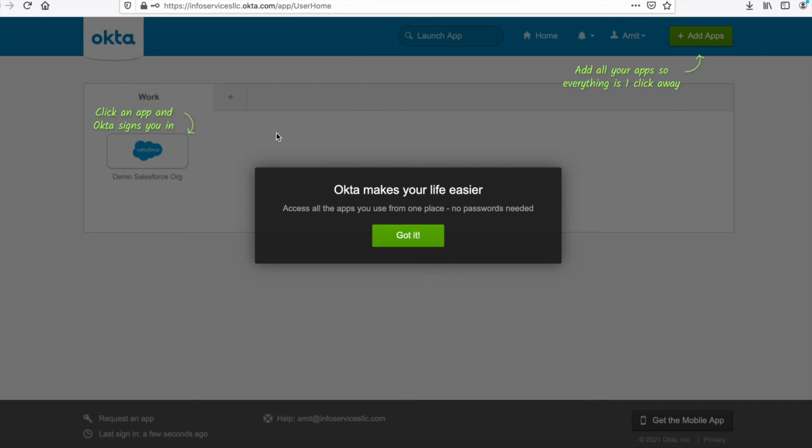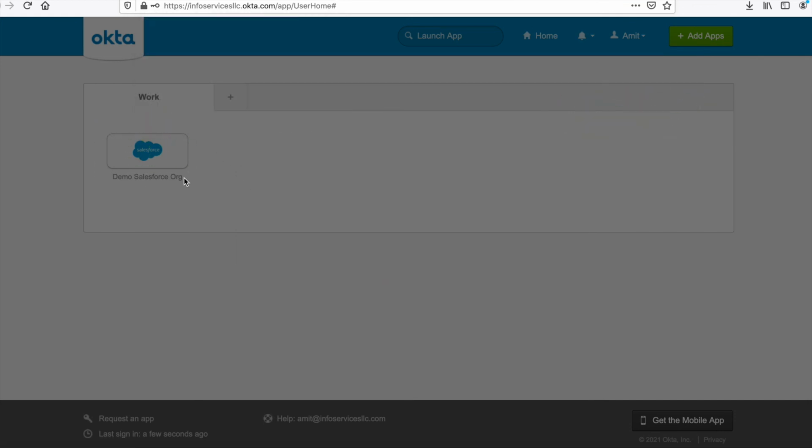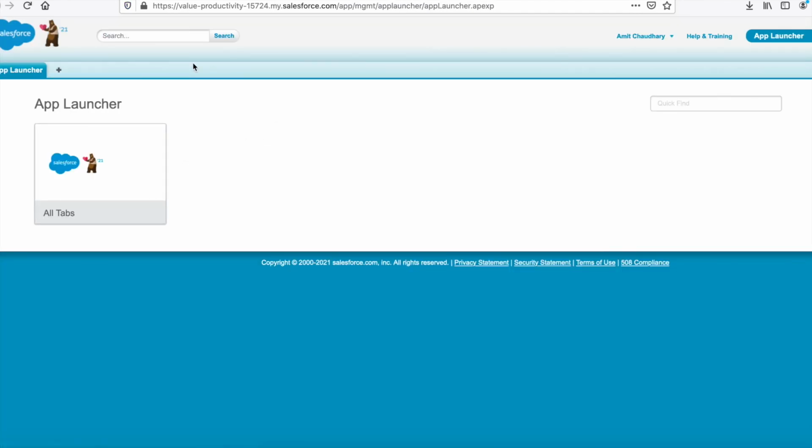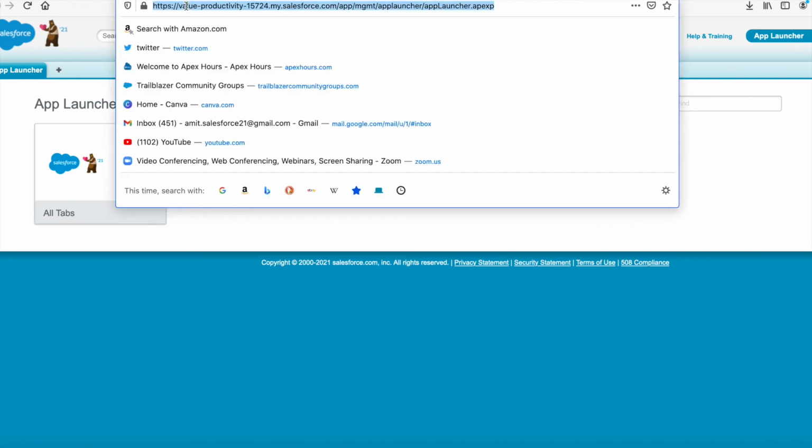So once you do it, automatically you will see this app is assigned to this particular user, and once you click on this, you should be automatically logged into the Salesforce app. So you can see that I provided the identity user, so the user logged into Salesforce, and he is in the Salesforce app. So he's able to log in.